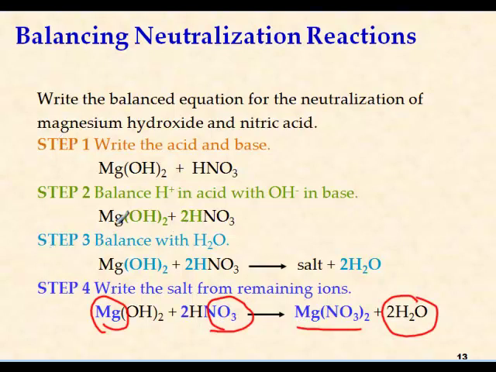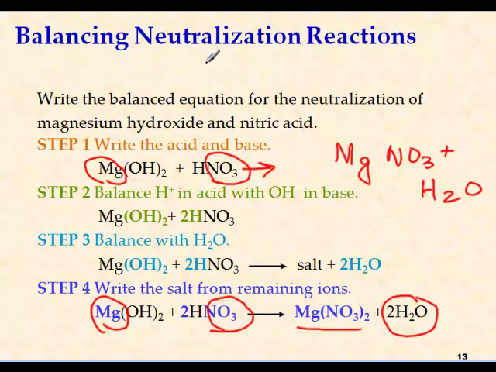So if you get any kind of reaction that says what is going to happen between magnesium hydroxide and nitric acid, I want you to think about it. You know that magnesium and nitrate are the cation and the anion. So you just can't write MgNO3 and water. What's wrong with this reaction? What's wrong is that we did learn a long time back how to write compounds and their formulas. Reflect back to see if the formula of magnesium nitrate is correct.